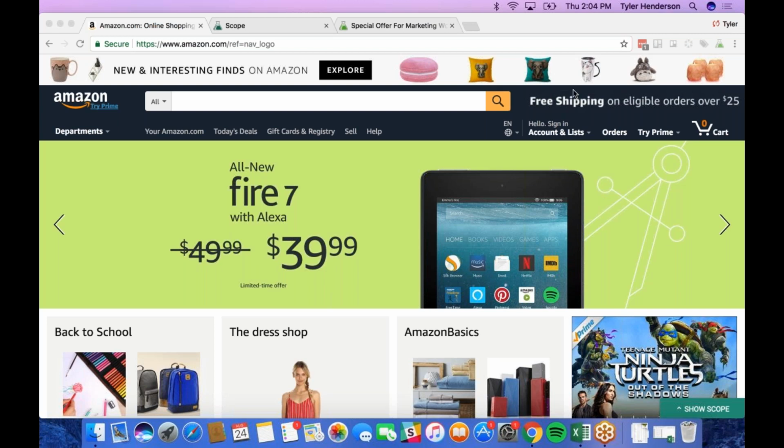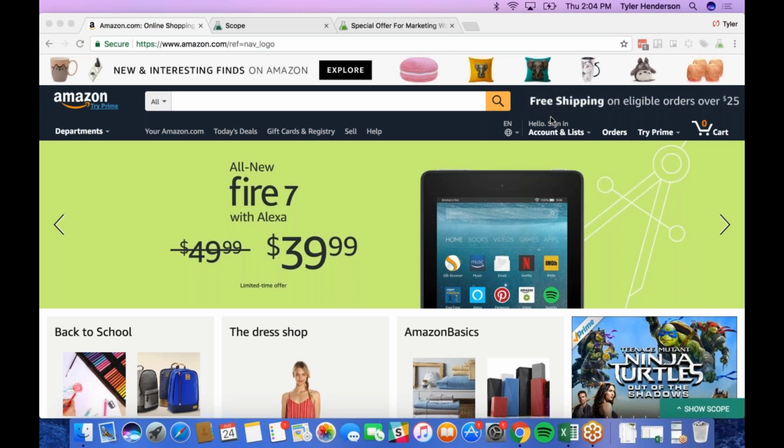So we're on the cutting edge of everything Amazon, and we're out there trying to learn what's best and give best practices to you. And so that's kind of what all this is a culmination of, is the information I'm bringing you today and that's in Scope, from working with Amazon sellers and working with Amazon themselves to then distill that information and then hopefully help you determine what keywords work best for you. So today we're going to talk about Scope. Scope is a product research tool and keyword research tool. I think that it started out as a product research tool originally, but then we kind of discovered that the really super powerful and cool thing about Scope is its ability to do keyword research. And so that's what we're going to focus in on today.